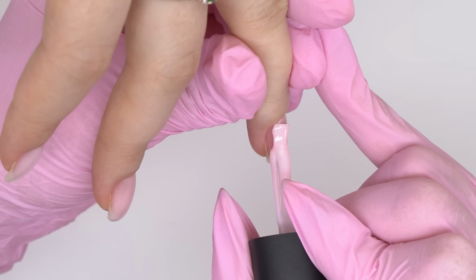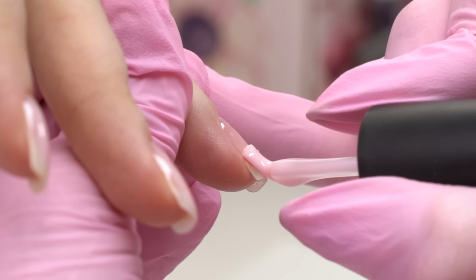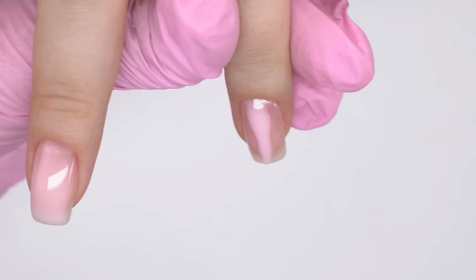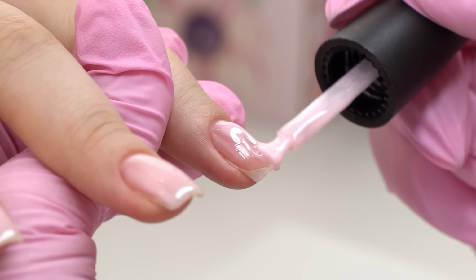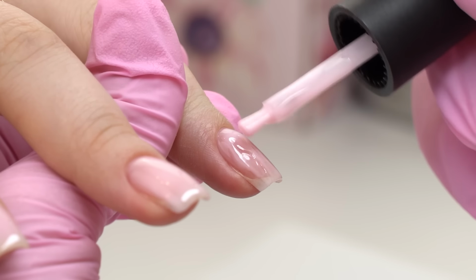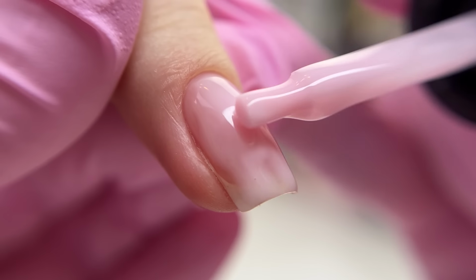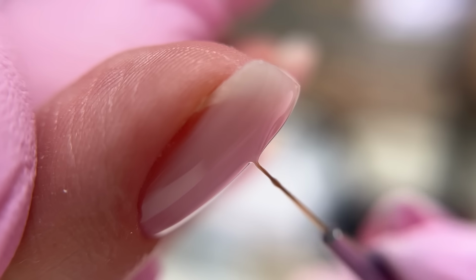Applying the first thin layer, turn the finger and make sure that the sidewall is well painted. One of the most common mistakes is not leaning on with the pinky finger, getting too deep into the material. There is no way to get an even surface working like this. Try to glide over the nail plate without getting too deep, and you will see the difference.